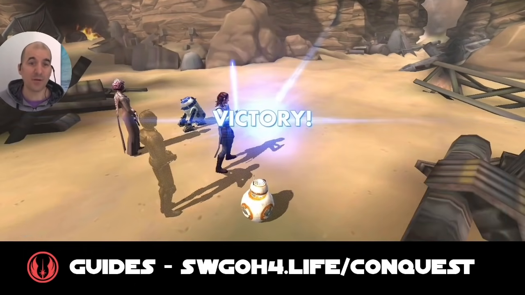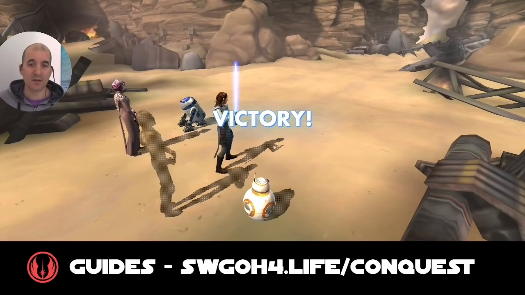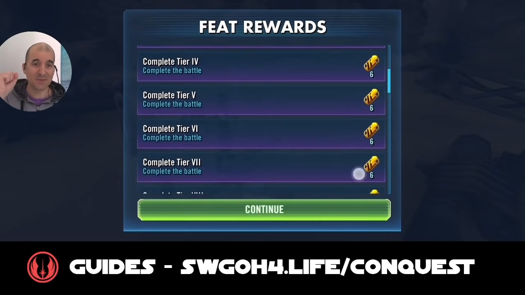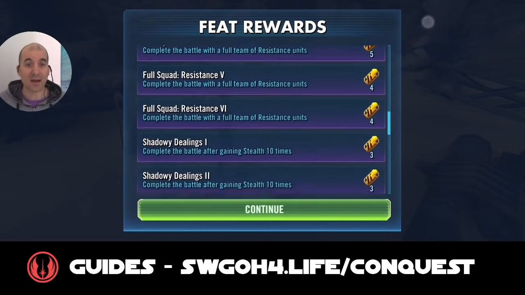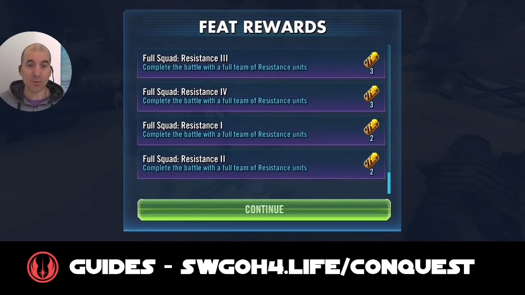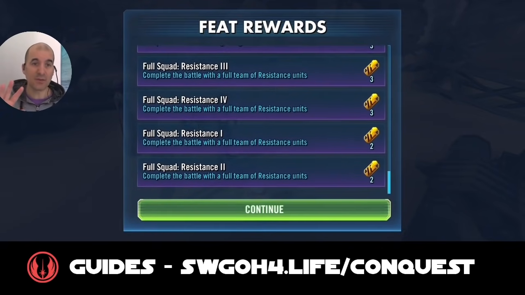There we go. And that's how I completed here 3 out of 4 feats in today's challenge on tier 10. Obviously use the complete battle with a full squad of resistance units and also gain stealth more than 10 times. So it's pretty straightforward, these 3 feats here with Rey. Once you get confusion over on Dengar, then you just have to drag the battle on until you get to use smokescreen 3 times with R2, and then you can just go ahead and finish off the rest of the enemies. Alright, now let's take care of the last remaining feat.